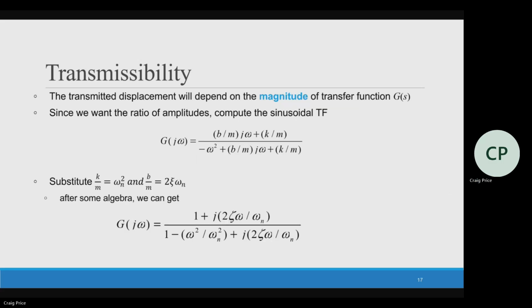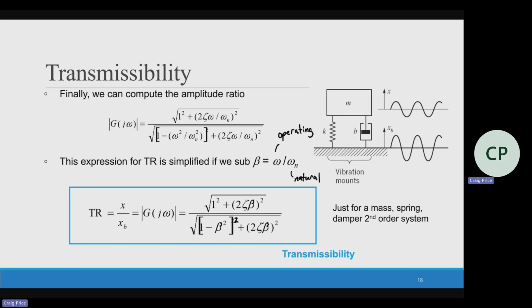But if I start there, then, because I know it's a sinusoidal input, we can create the sinusoidal transfer function. We can make some substitutions. So I can change the standard form to be in terms of natural frequency, damping ratio, stuff like that. And then we get to this equation right here. This is on the equation sheet. This is transmissibility. It is the same thing as the amplitude ratio. So I have my system like this. It's really just for this sort of mass spring damper setup. But this is my transmissibility equation, second order.